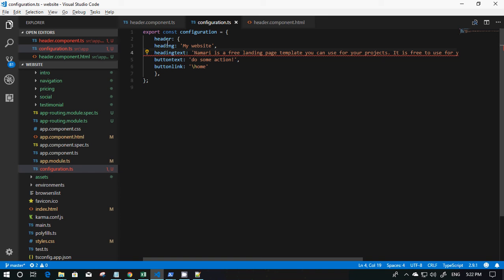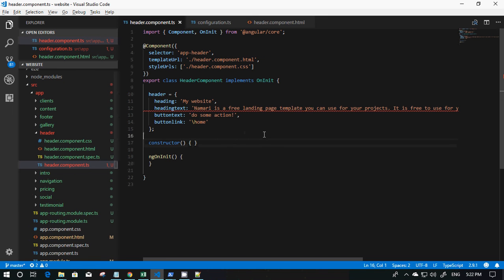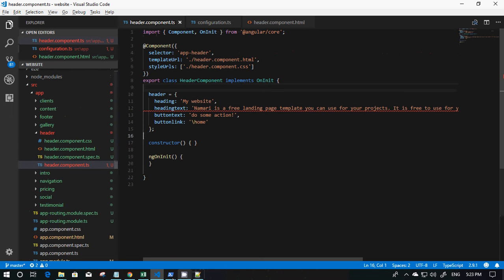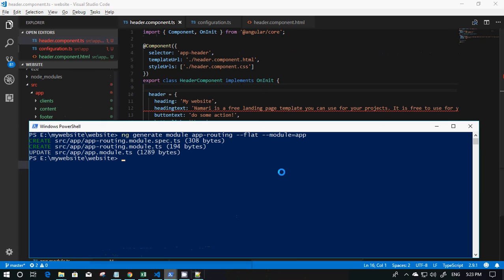Okay, now I'm going to refer to this information in the header. How to do that? Well, it's easy. I could have simply included that file and referred to it, but what we want to demonstrate here is that this configuration file could be something offered by the backend server. So the backend server offers just the configuration, and that dynamically changes the layout and everything on the page.